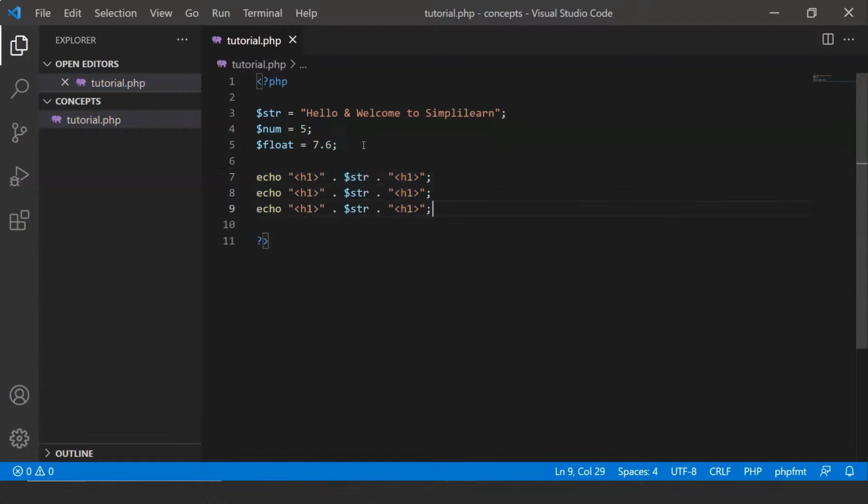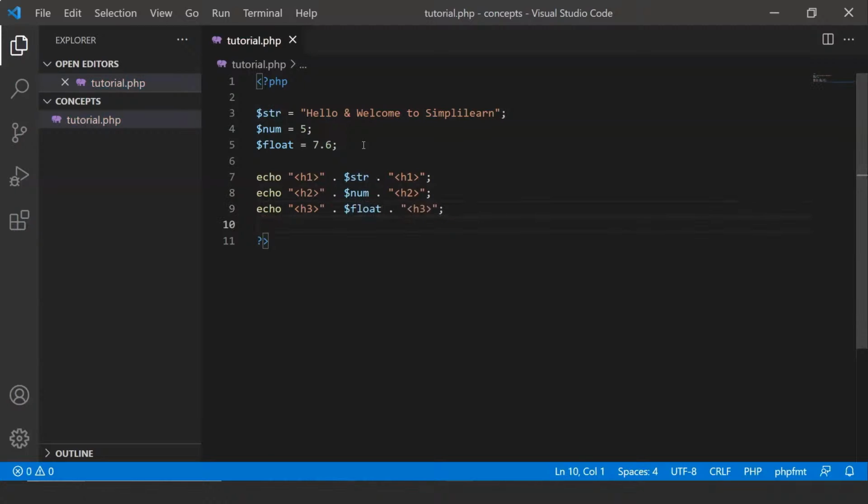and paste it. Now let us change the size of the headings. And also change a variable. So in the second line we are going to print num, and in the third the float that we created.